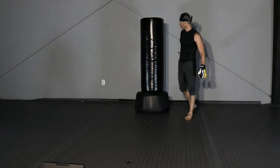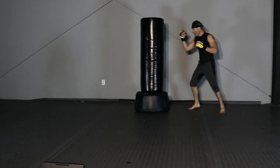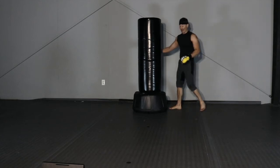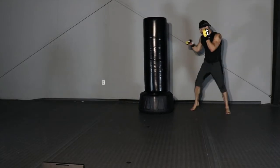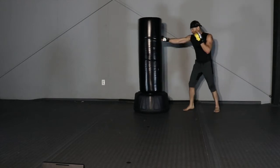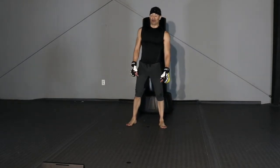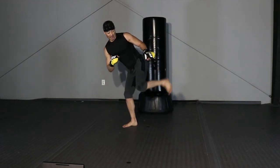Keep going with the bag. Step in. Tap, tap, tap, boom. Tap, tap, tap, step in, elbow. My foot is gonna be next to the bag, okay? Come on, keep going, don't stop. Tap, tap, tap, boom. Tap, tap, tap, elbow. In the meantime, the next setup is gonna be squat, my heel pointing the same direction of the side kick, back fist, back fist.